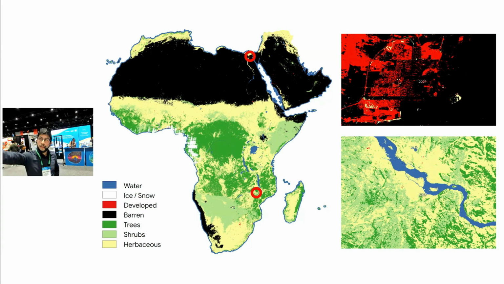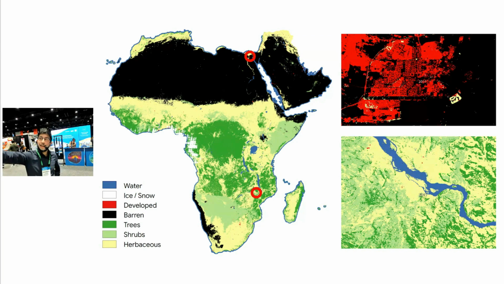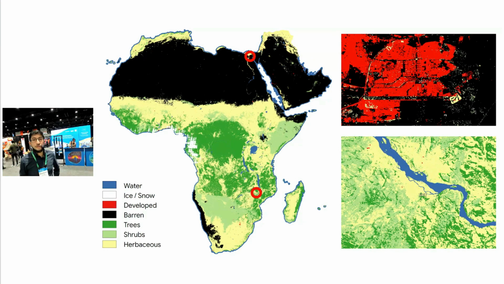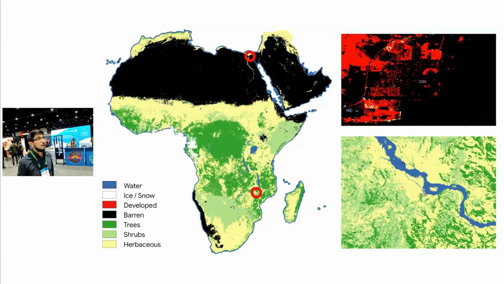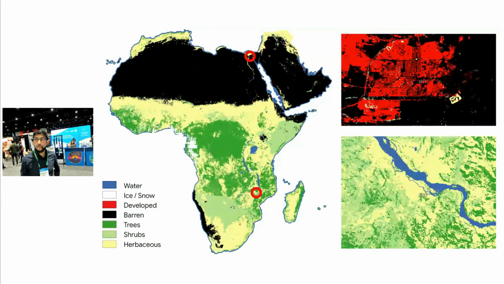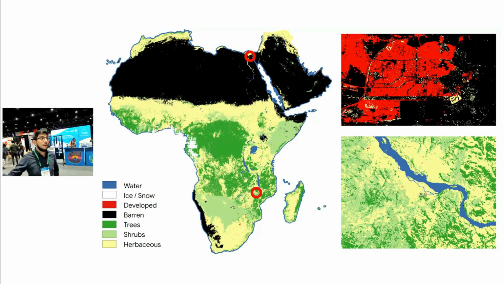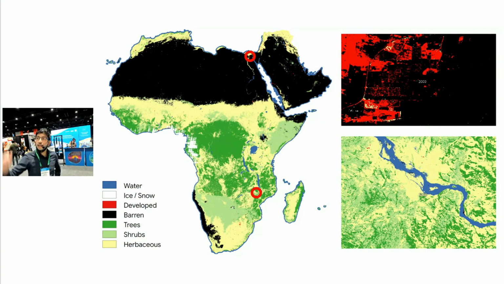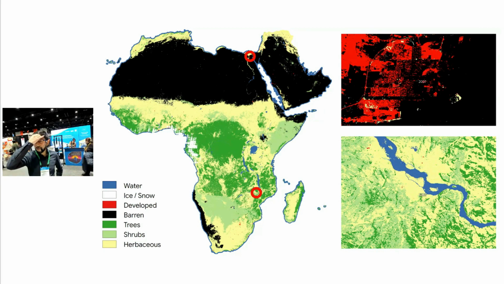If you look to the west of the continent, you see gaps in the map, and that's places where we don't have enough observations, where there's only good Landsat availability after 2013 when Landsat 8 was launched. And so we will need to find alternatives to fill gaps like those.